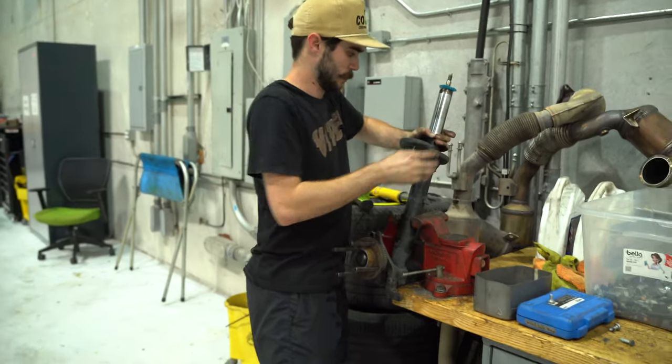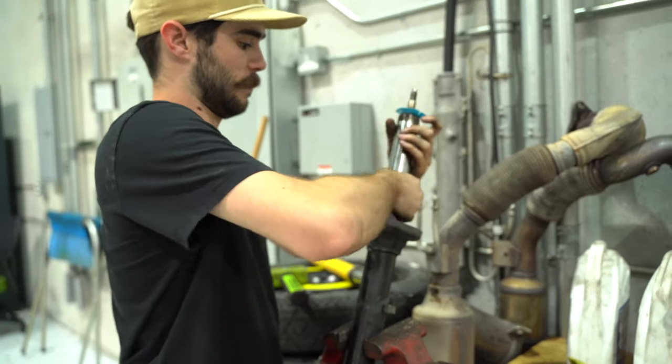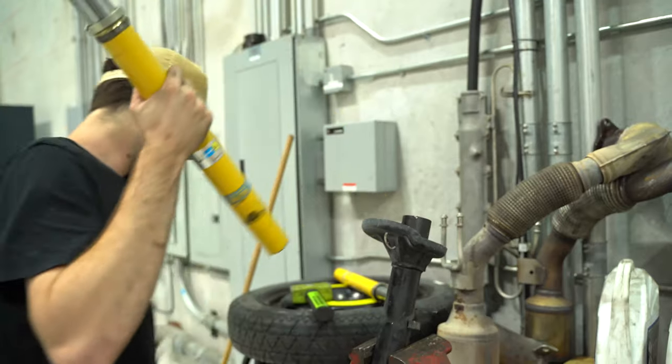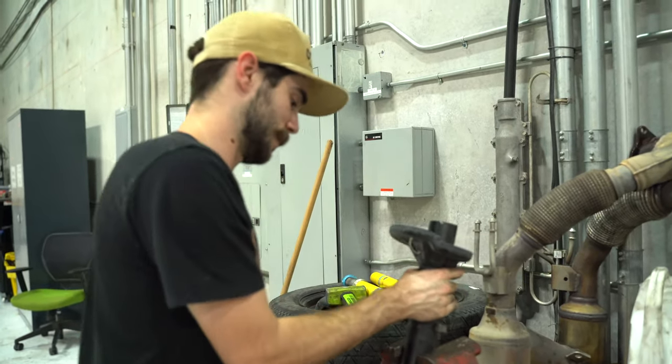Yeah. Come on, Coleman. It was two guys, one shaft, but one of the guys had to get off the shaft to hold the camera. So you didn't get to see all the action. Yeah, sucks.